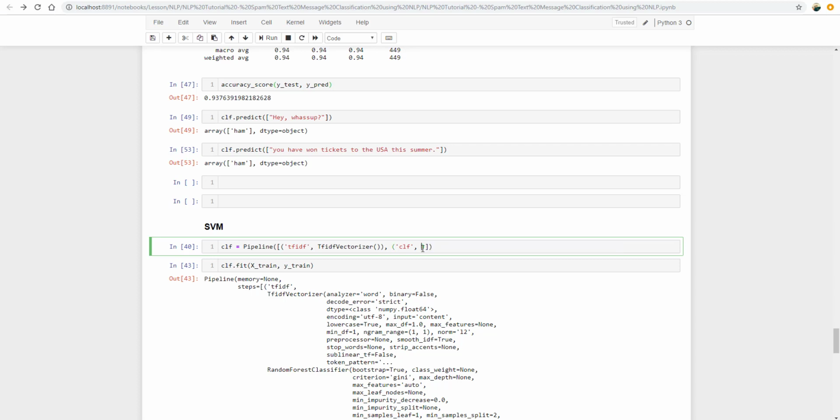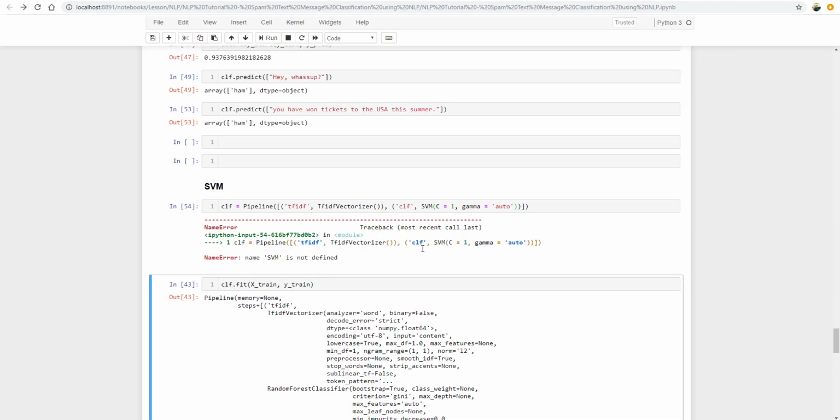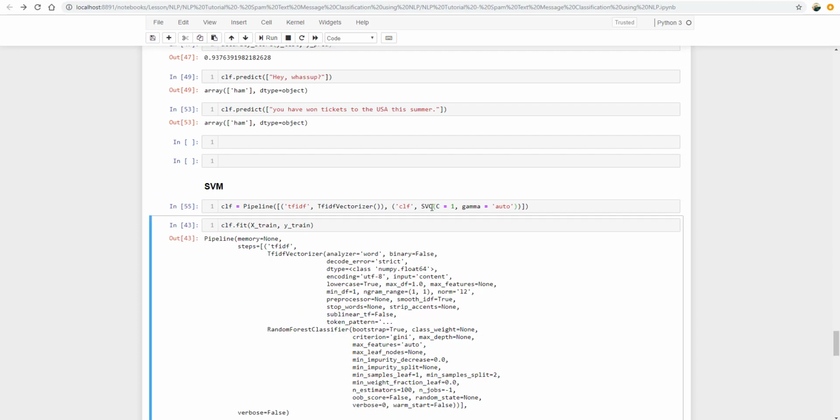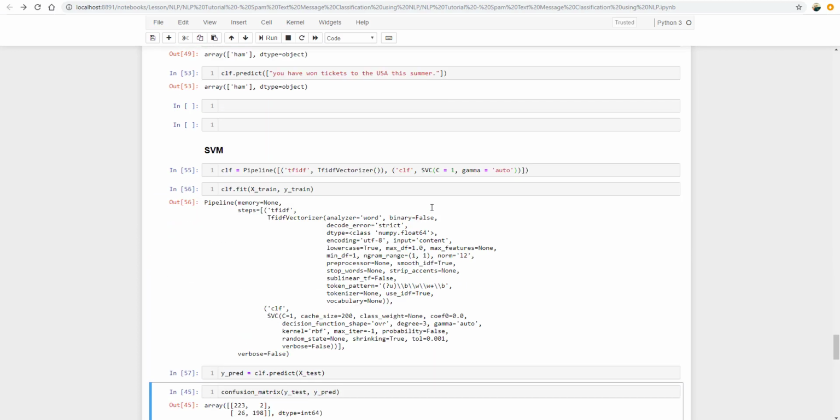replace this with the SVM, and there I'm going to pass a C value. By default the C value is 1. I'll tell you why we need to increase the C value, I mean the penalty. Now here we have auto. Alright, perfect. So let's go ahead and run this. It says that SVM is not defined. Actually this should be SVC. Alright, perfect. So it has classified this.